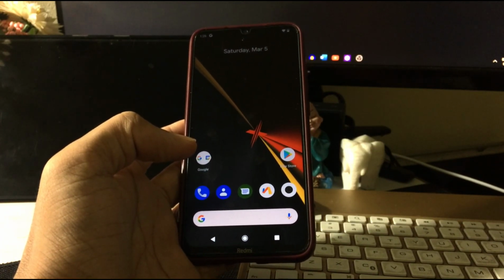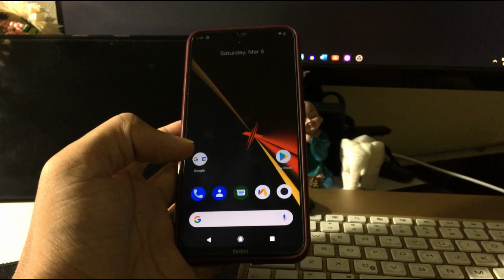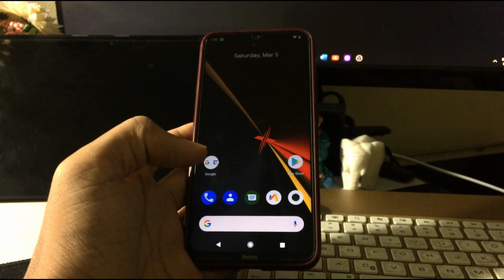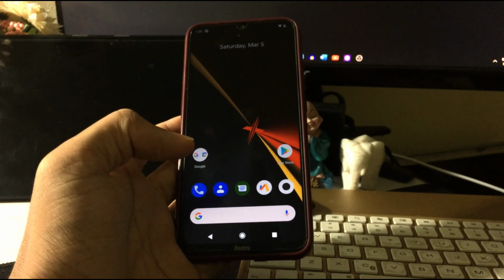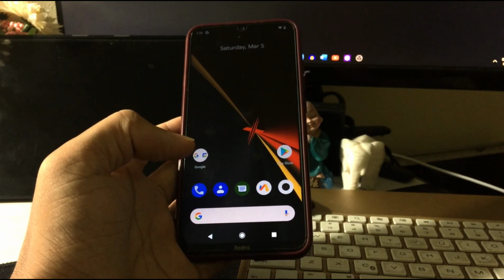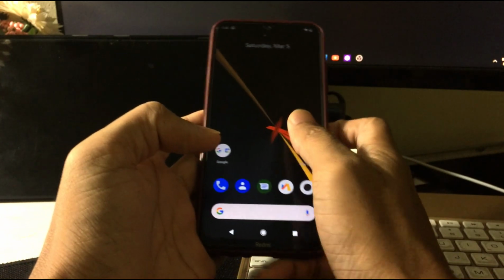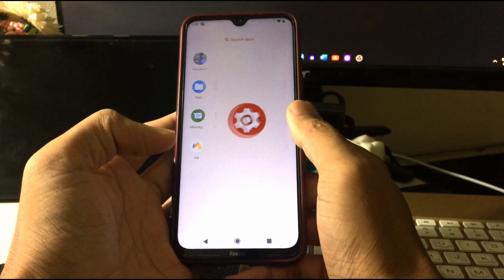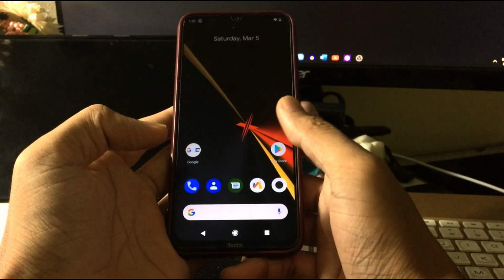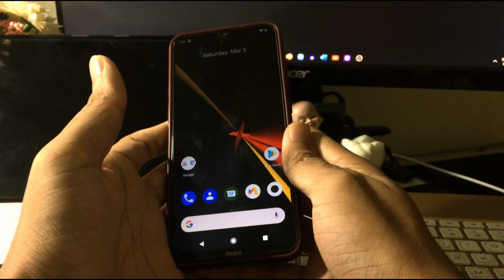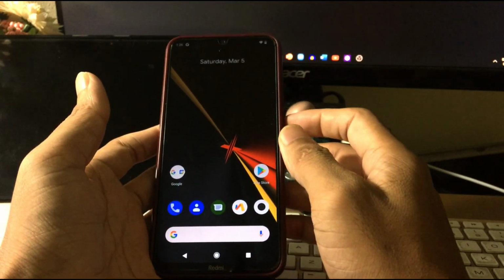It's because of some application in my phone that was doing that, so I uninstalled that app and it was solved. And about the lag issue, after uninstalling the app, the lag issue is also gone. So the ROM is quite good, it's working just fine. And today I'm going to install the Pixel Experience ROM.